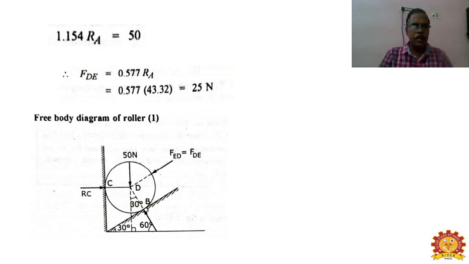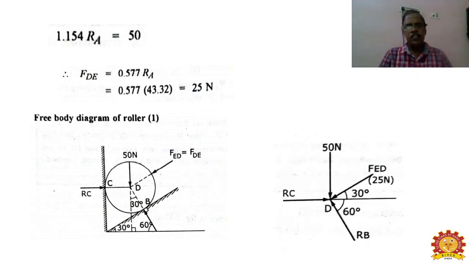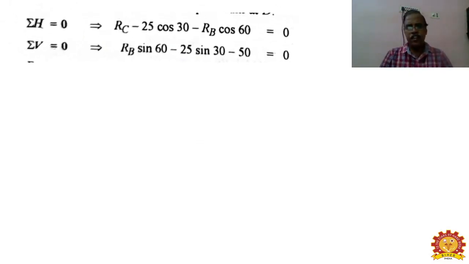You go to the diagram for the first roller, and if you take the free body diagram for the first roller, this will be your free body diagram. Already you know very well that since both cylinders are identical, with opposite directions, FD value will be equal to FED. So directly we have got this value, and you need not calculate separately, and you can write the value as 25 Newton. Right? Okay, and I think you have understood up to this. So here there are 4 forces but 2 unknowns. By resolving it again with sigma h and sigma v, the same story, you will get 2 unknowns like what you're seeing on the screen.